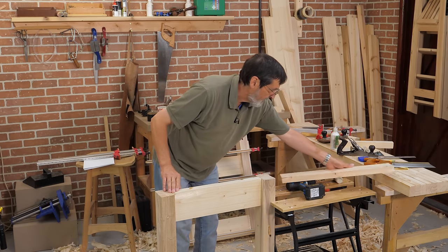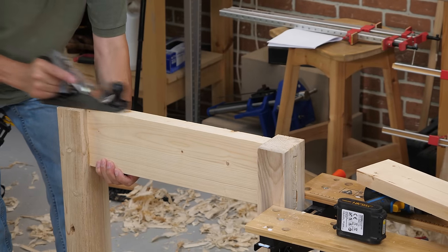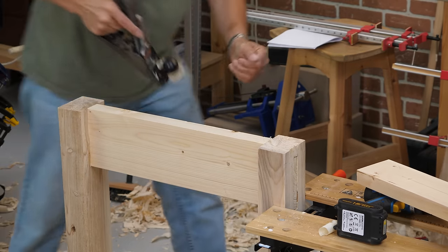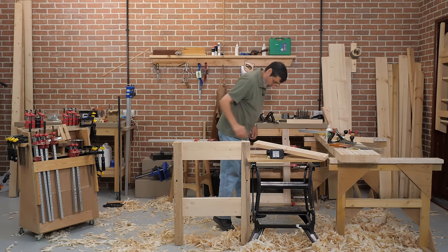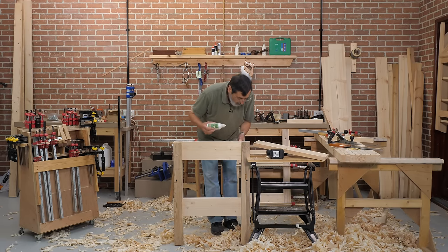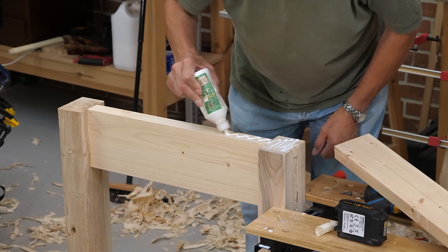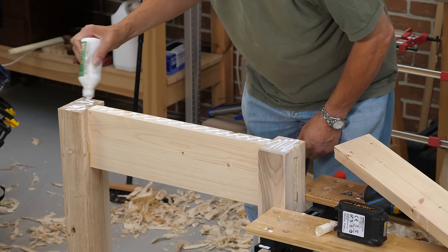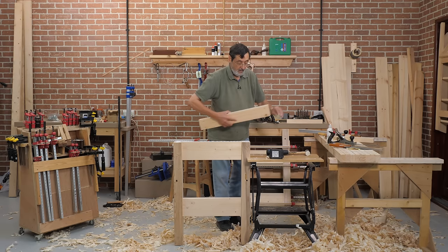This is just a hair high, just a hair. I'm just going to take care of it. It's not very much. You don't want it to be different. I'm going to run a bead of glue. And I remember dropping my glue. There it is. Okay, just a wiggle of glue along here. This just helps it to bed. It doesn't add a whole lot to it, but it just helps this to bed onto the surface.